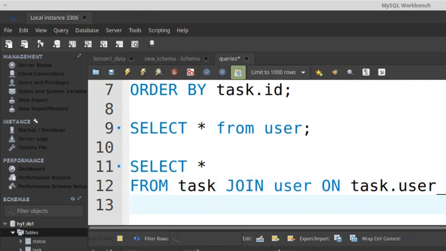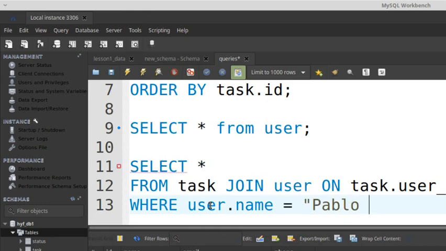Okay. And now I'll say where user.name equals Pablo. Hopefully I will not misspell it.